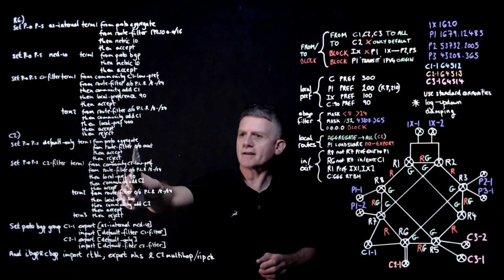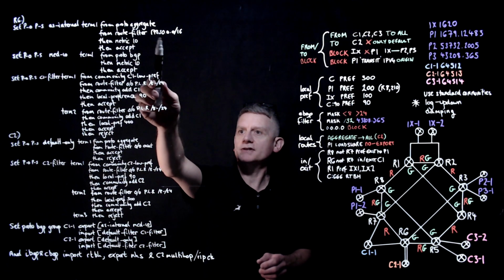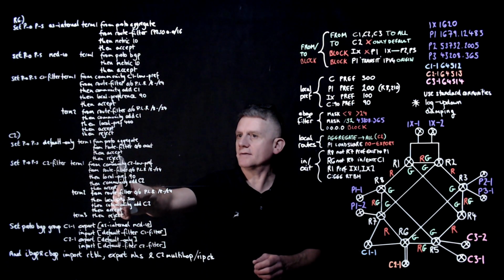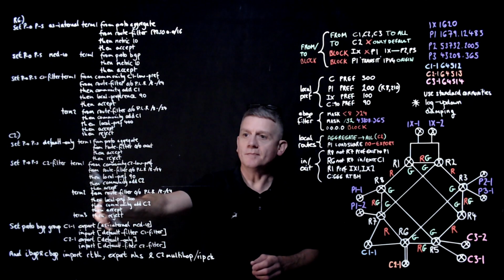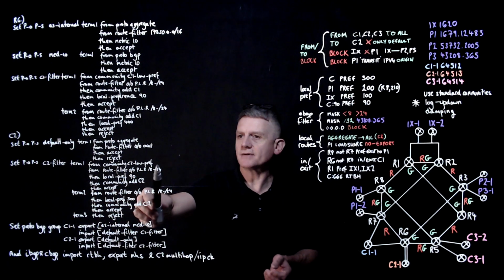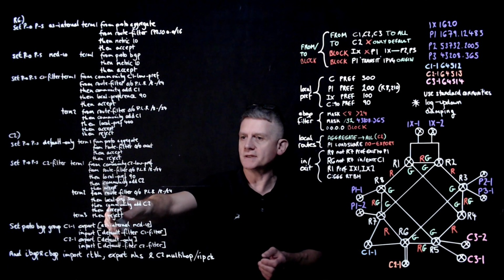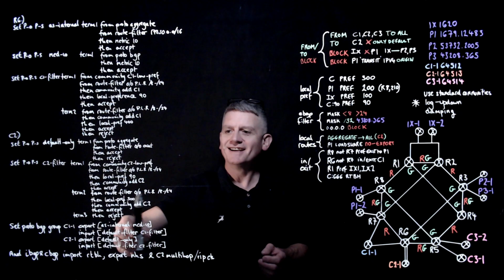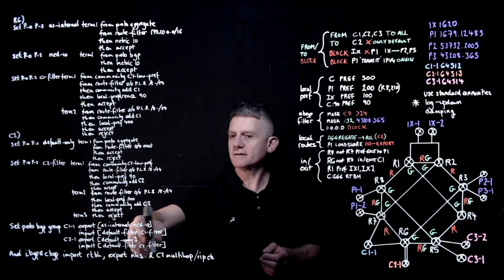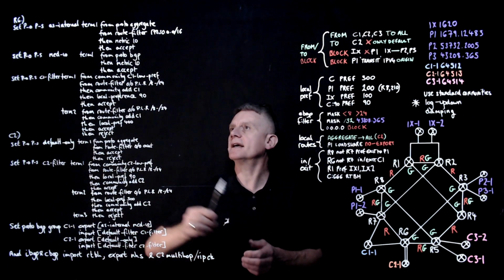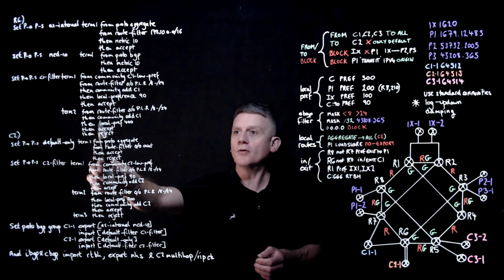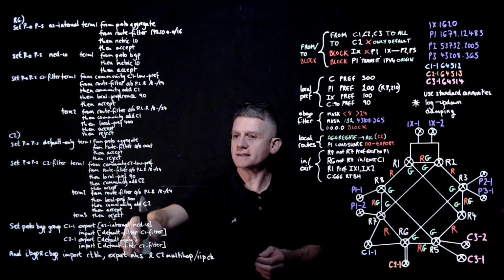Now C2, slightly different. Our aggregate here is 0, 0 rather than 17230, and we're going to be accepting that and then rejecting. But of course, on the C2 filter inbound, the customer may be setting this C2 low preference, and if they do, and if the prefix length range is valid, we're going to set it to 90, accept it, mark it with the community C2. And the rest of the routes, we're going to be marking with preference 300, and adding the community C2, accepting and rejecting. And just notice there that the C1 is local preference 400 and the C2 is 300.